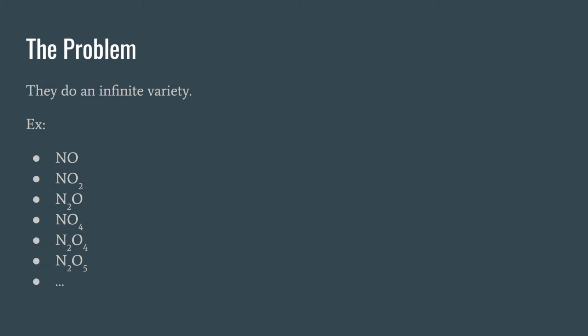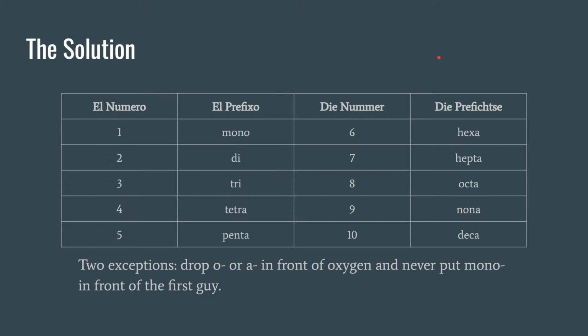What makes them simpler is that all the information will always be in the name, and it will be directly related to the formula. Okay? So the way we name covalent compounds is we use a prefix to indicate how many there are of each element. If there's only one atom, we use mono. If there are two, we use di. 3 is tri, 4 is tetra, 5 is penta, 6 is hexa, 7 is hepta, 8 is octa, 9 is nona, 10 is deca.